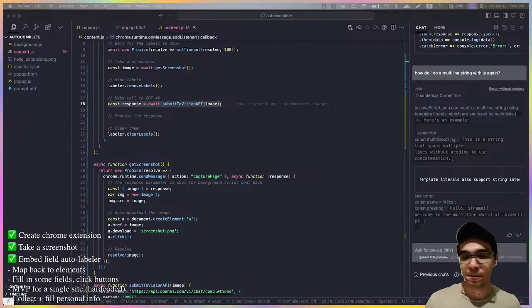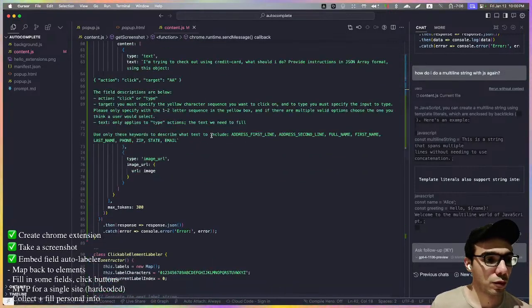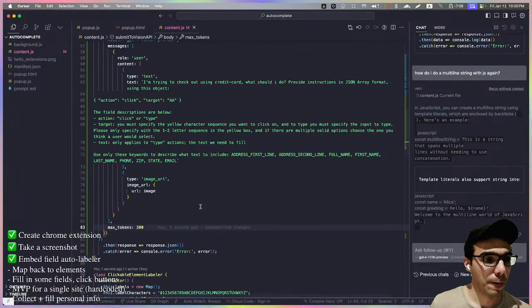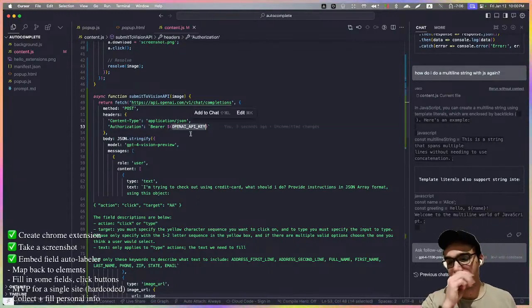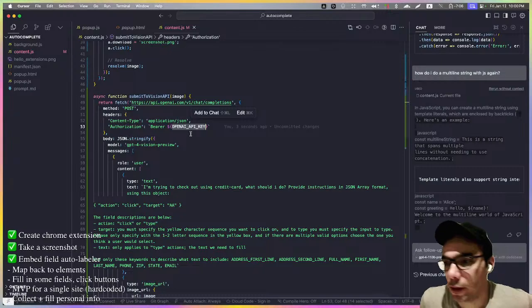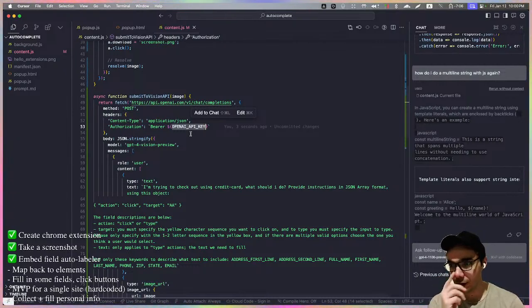All right, so this should give us the response. I'm not entirely sure how I'm going to be able to hide my OpenAI API key from this stream. Obviously, I'm not going to be using this once you deploy the Chrome extension.